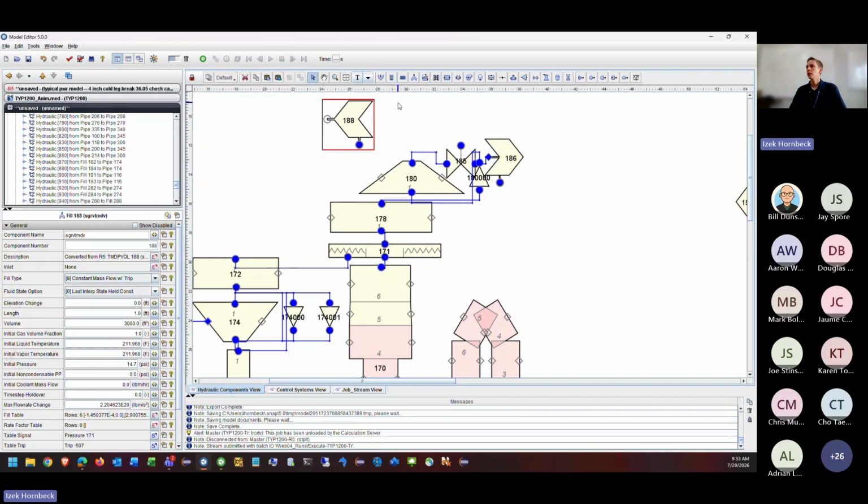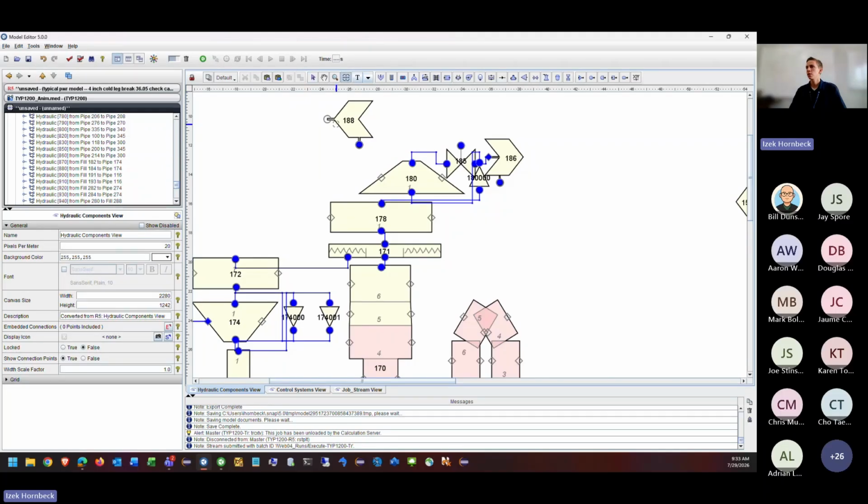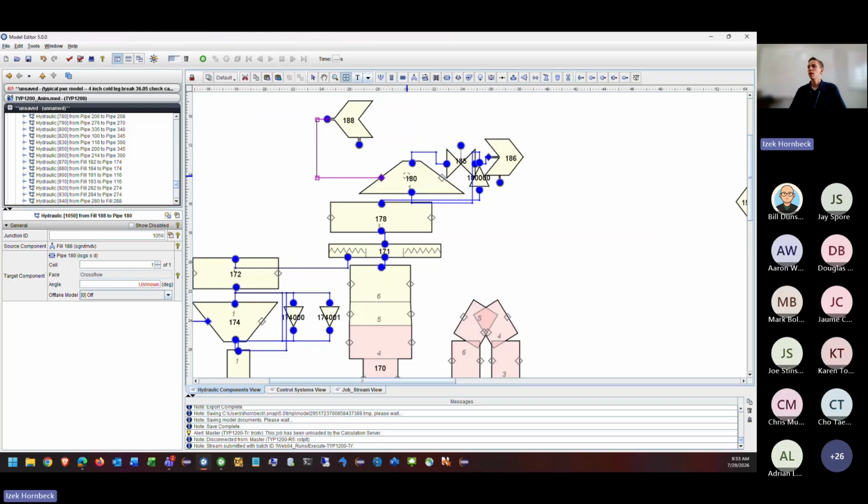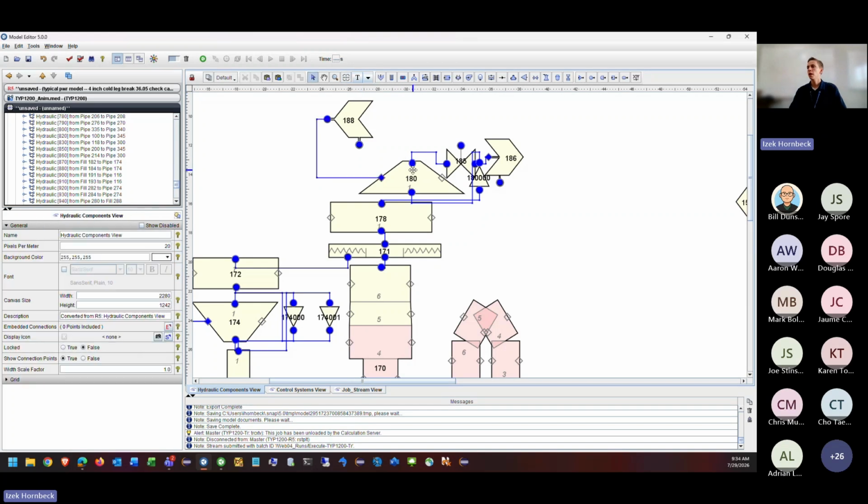And now we'll manually connect with our connector tool 188 to the side of pipe 180. And then what we want to do is this angle right here, like Mark had talked about earlier, we can set this angle to 180, saying that we're actually connected to this pipe outlet right here.